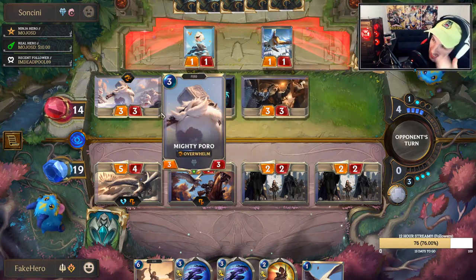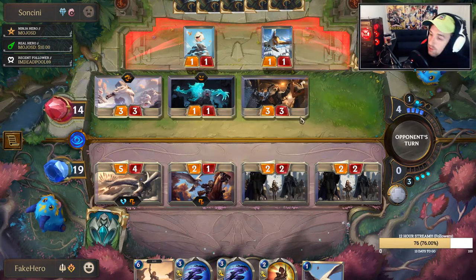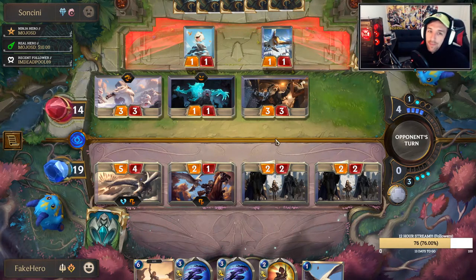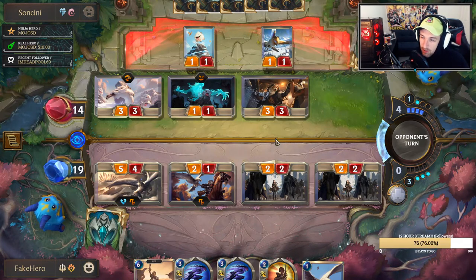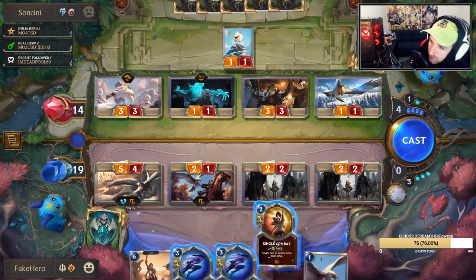So he should be using Poro Snacks here, right? He should be using Poro Snacks. This could tell me a lot about his hand. For example, if he doesn't use Poro Snacks here, then I don't know what he's planning on doing. Okay.